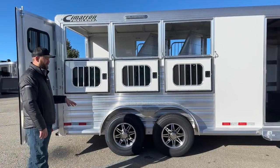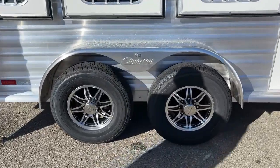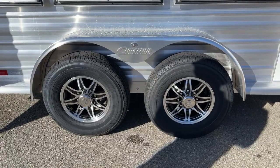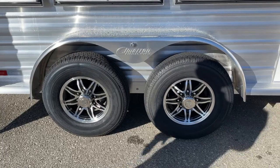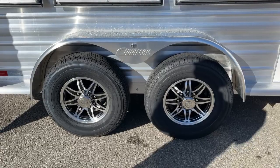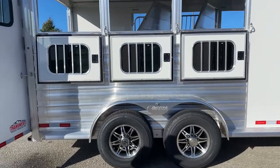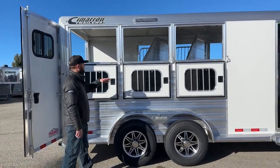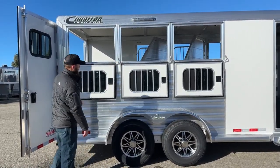6'10" wide, so we have our full-length running board except where that fold-down step is. We're on two 6,000-pound Dexter rubber torsion axles. These are our black-accented chrome wheels. You have a couple options — you can get this black-accented chrome or just standard chrome without the black accent, and we can also upgrade the wheels to Alcoas. Up top there's a 16-inch awning LED light, giving you plenty of light to saddle out here on this side. You're going to have tie rings, three on each side for the three horses.